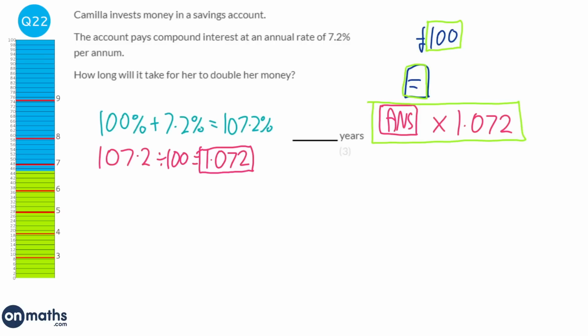So we press it once and we get 107.2. Press it again, 114.9, again 123.1, etc., etc. And you keep going. Now we're looking to see when the money is doubled. So we're counting how many times we've got to press the equals button until it doubles the money. So after 9 years, after 9 presses of the equals button, we get 186.9, and then press it again and we get 200.4. So it's going to be 10 years to double the money.